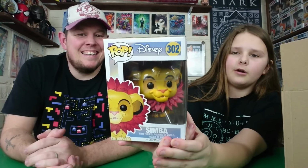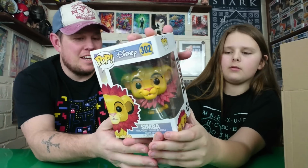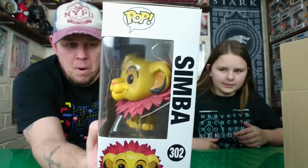It's a pop box. They're so cute. It is a Simba from The Lion King, where he's got these leaves around his neck. It looks like a mane, doesn't it? Is it a mane? Lion's mane. It looks like a lion's mane, but it's not. It's leaves. So, yep, that is Simba.